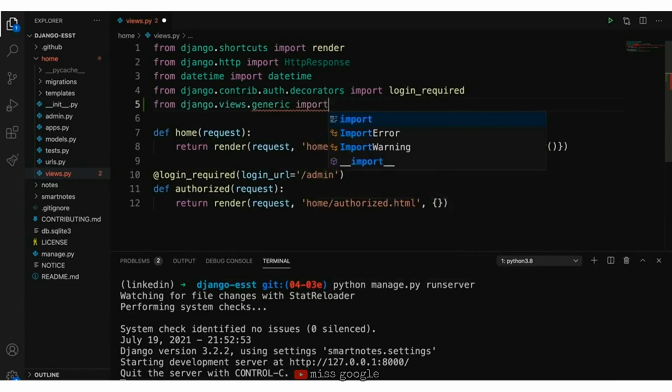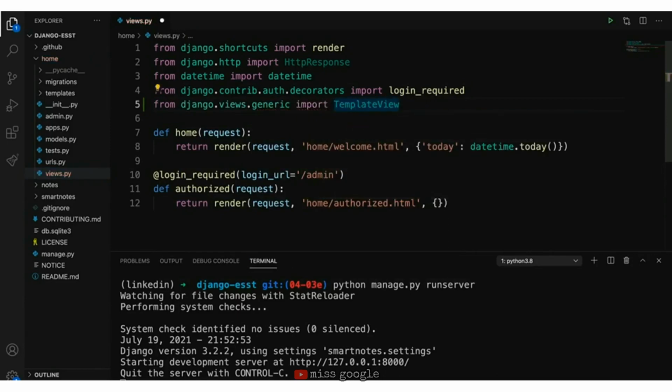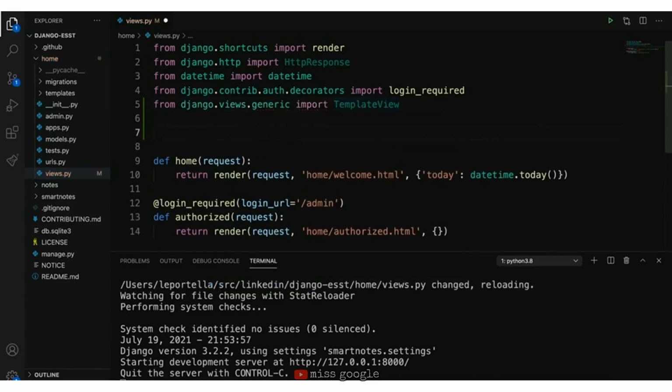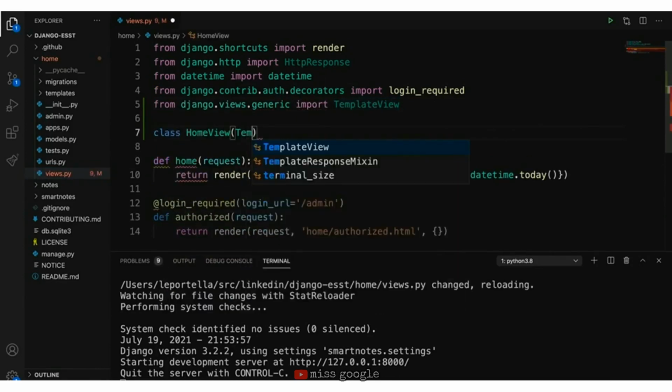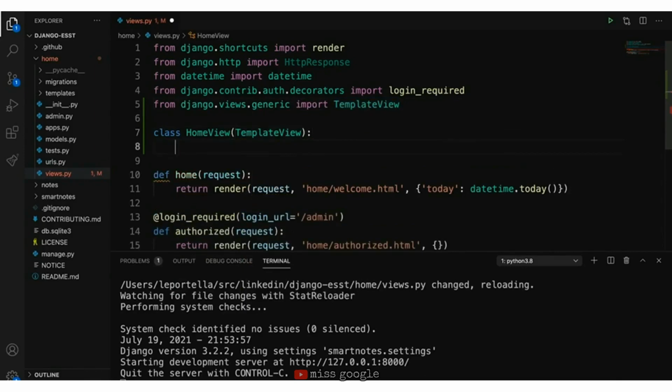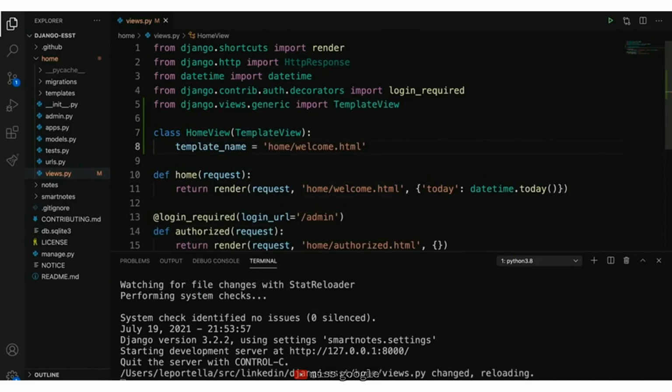from django.views.generic import TemplateView. Okay, so now we can create a new class called HomeView that inherits from TemplateView. And the only thing we need to pass here is the template name. So we can copy here and paste it here. And that's it.